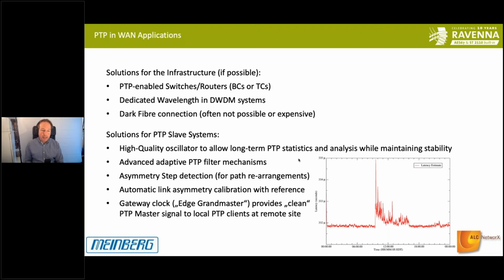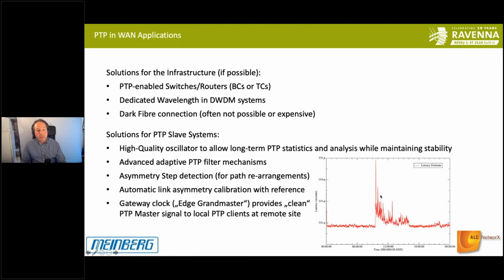situation can change over time, you need some advanced adaptive PTP filter mechanisms, actually, like you can see here in the graph on the right-hand side. This is a typical example of the difference between operating during the nighttime hours and during the day when everybody is in the office or everybody is using the network. Of course, this does not apply for 24/7 situations, but often you find these types of situations, and therefore you need adaptive PTP filter mechanisms to quickly adapt to those changes.